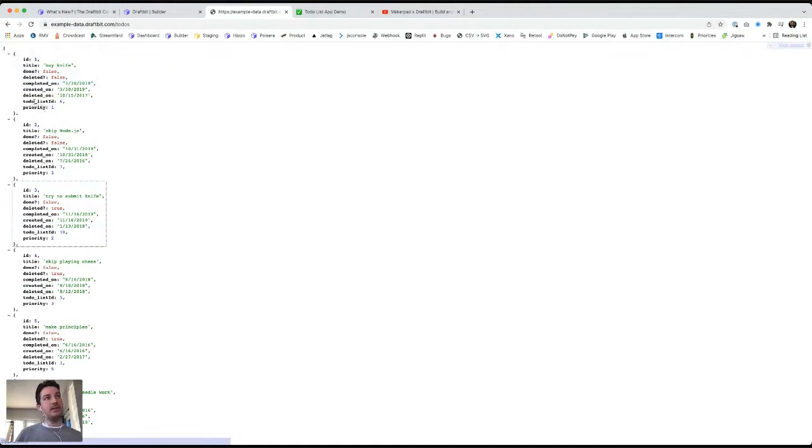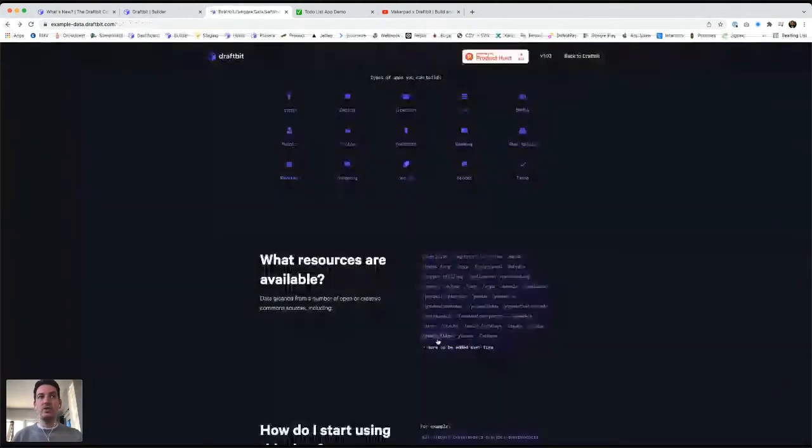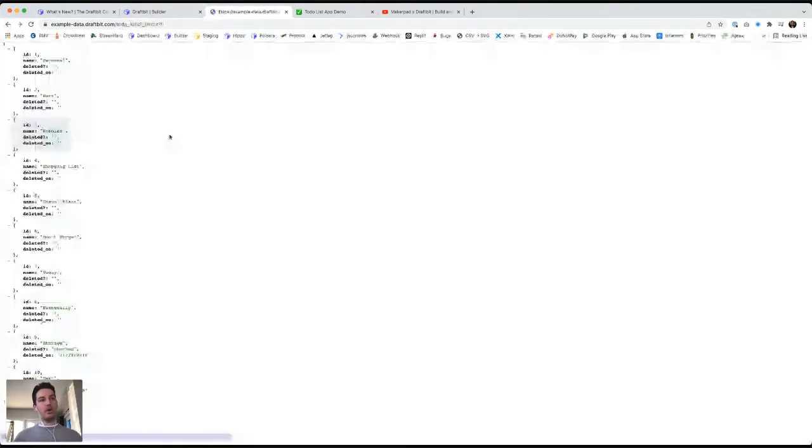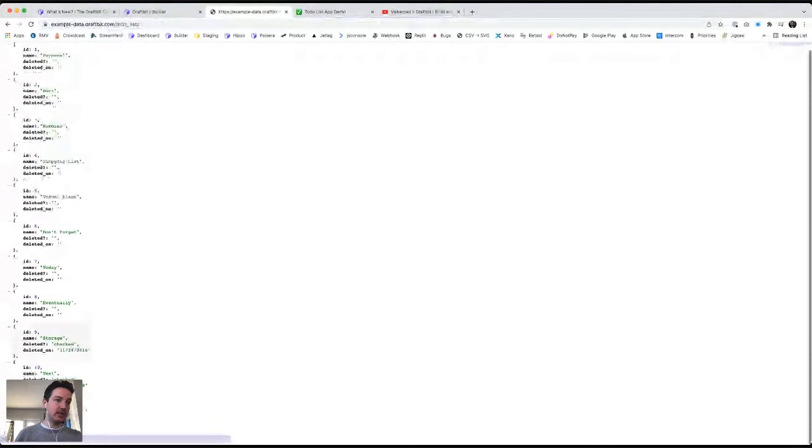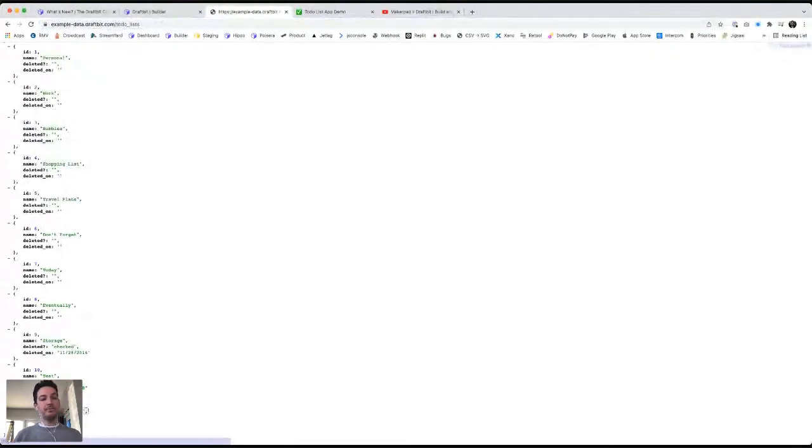and a priority. And there's also this one little caveat, what to-do list does it belong to? I didn't show that, but there's another endpoint, let me just go here, that's to-do_list. And this is how you will organize your list. Here's my professional to-do list and my personal to-do list and whatever it is. So if I remove the limit, you can see I've made a George to-do list just for the purpose of this demo. And it has the ID 11.